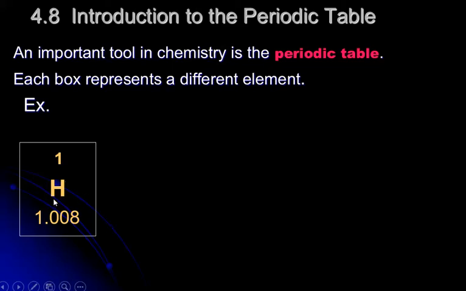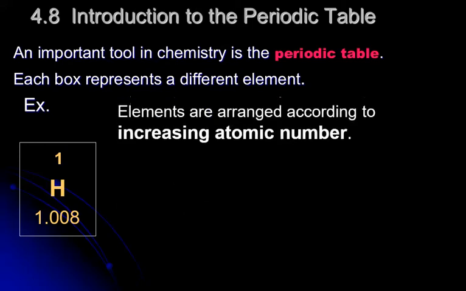But different periodic tables will have different information within that box. You'll see the one on the table that I gave you is different than that box you see on the slideshow. So elements on the periodic table are arranged according to increasing atomic number. That hasn't always been the case, but it is the case on the current periodic table. And you'll notice a couple of places on the periodic table where the atomic number obviously goes up from left to right, but if you look at the masses of the elements, they do not necessarily correspond, that the mass gets larger as well.